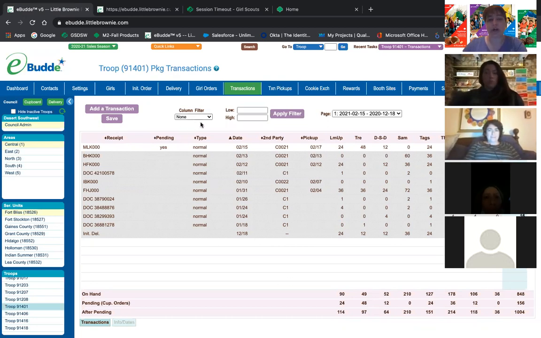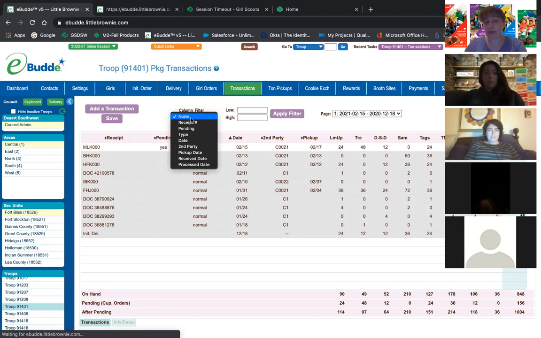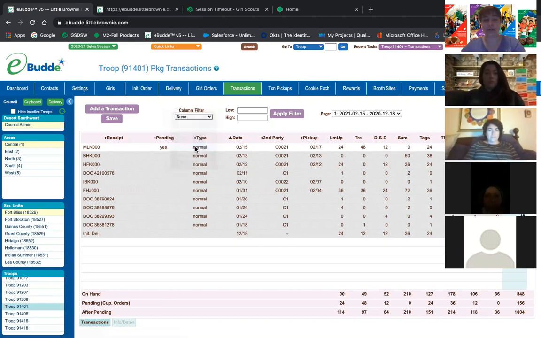Right now, your on-hand inventory is going to show you any of your DOC cookies. These are anything that was purchased online for direct ship. If you want to see just what you've picked up from the cupboard, you can do some sorts. For example, do a second party sort. You see here where it says C0021, that stands for the cupboard here in El Paso.